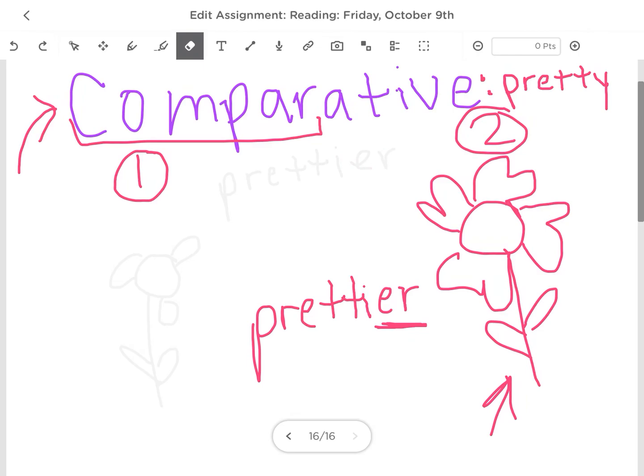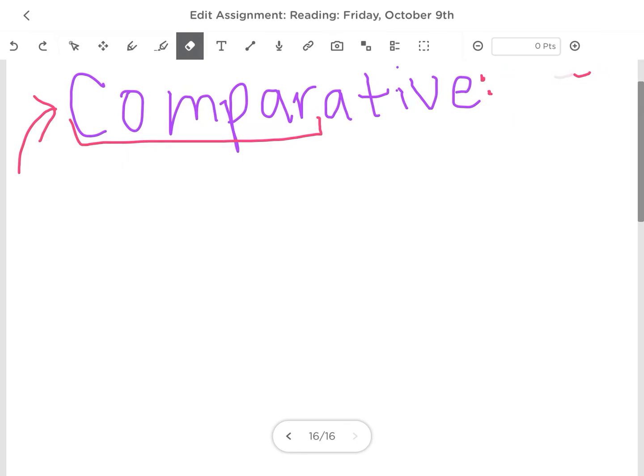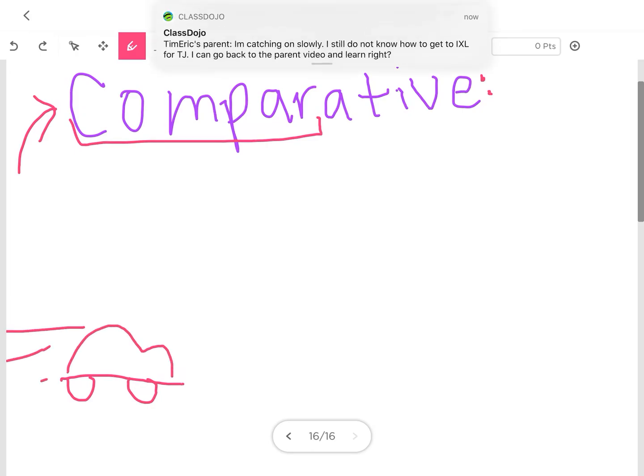Let's try another one. So let's say we have a car and it is super, super fast. And then we have another car that's maybe not as fast.